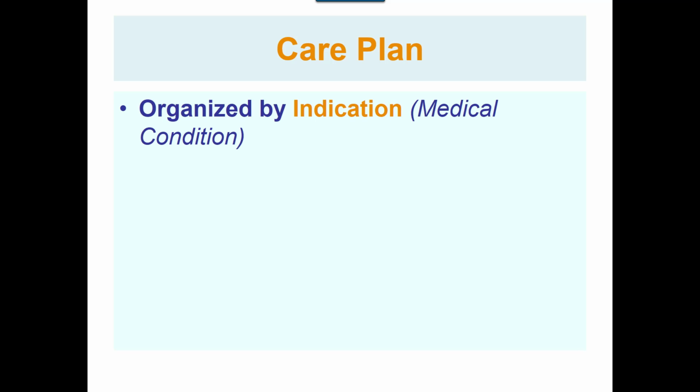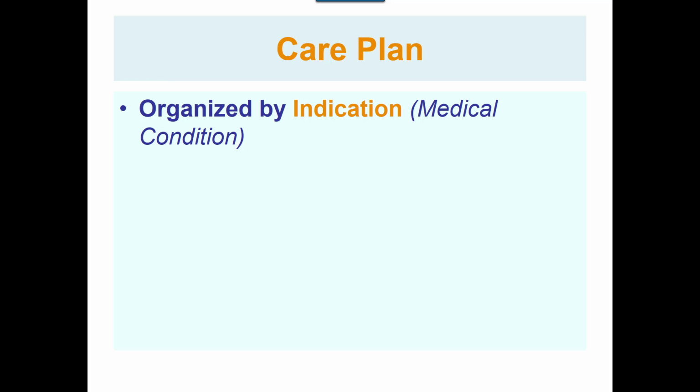In practice, we organize care plans by the patient's indications for drug therapy. That is, if your patient has 3 medical conditions requiring drug therapy, then you will need to construct 3 different individual care plans for that patient. For example, if your patient requires oral drug therapy to manage diabetes and calcium and vitamin D supplements to prevent osteoporosis, and also requires antibiotics to treat an acute bronchitis, then you will need to prepare 3 different care plans for that patient. Each will have different goals, different interventions, and different timeframes.